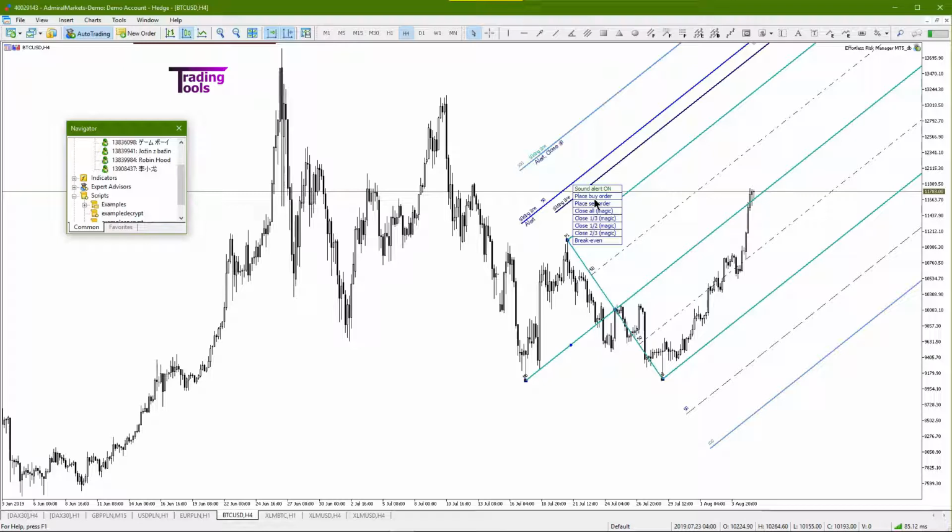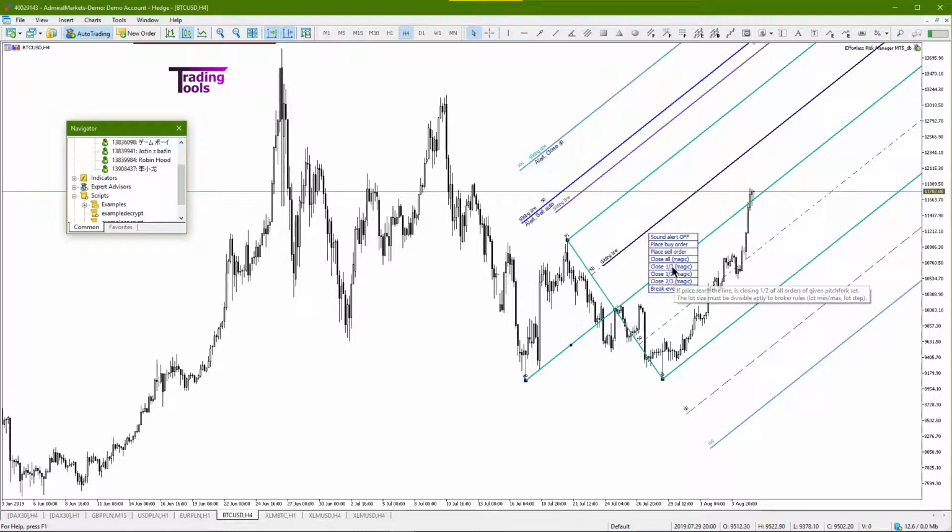Indicators on their own cannot perform trade operations. The orders are not visible to the broker and you need a suitable expert advisor, like Effortless Risk Manager or Forex Lab, to execute the orders. If an expert advisor is not attached to the chart, then the indicator shows only the alert option. Sound alerts are supported by the indicator.